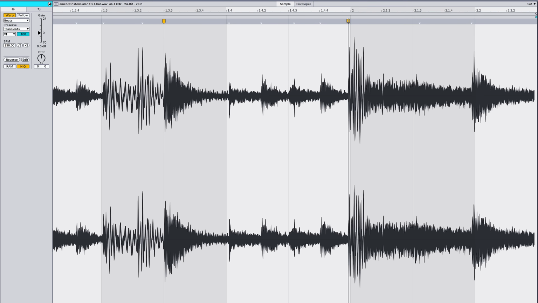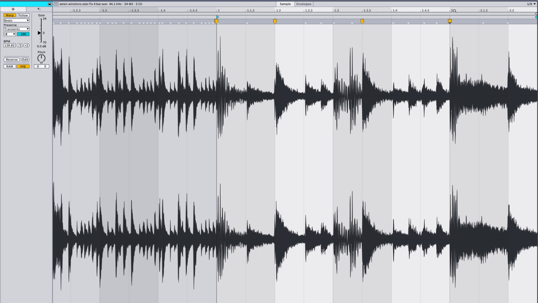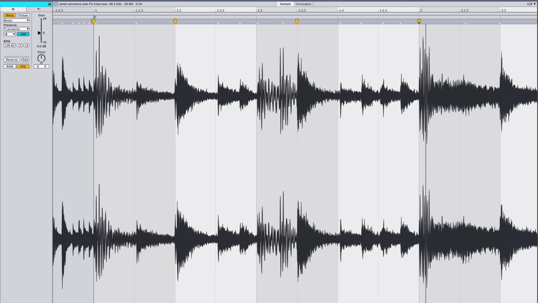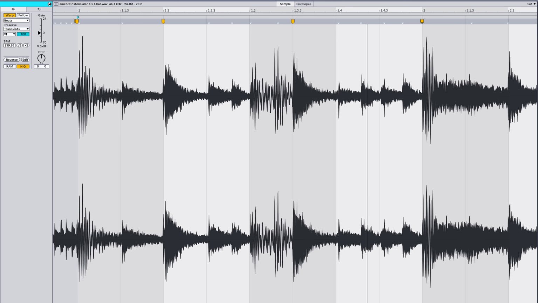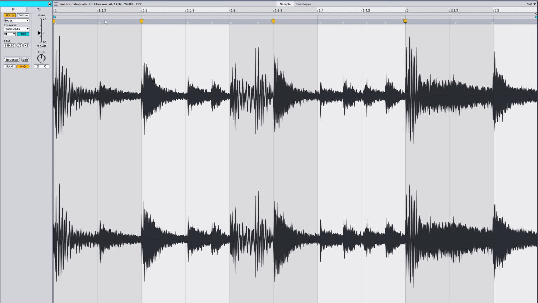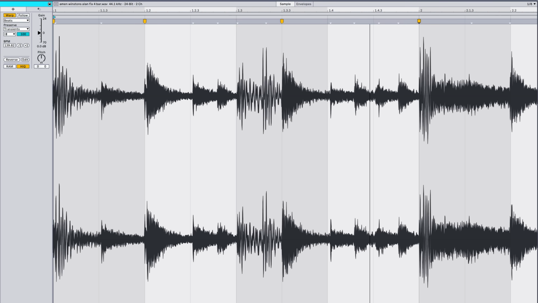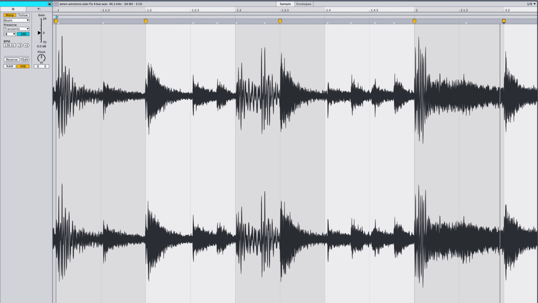We just want to quantize the main hits so it becomes easier to chop it up when we're rearranging the hits. If you want things to be even tighter, you can warp and quantize all the other hits, such as the ride here, the ghost notes here as well. However, I want to keep it sounding more human with the original groove of the 𝗙𝗏, so I'm just quantizing the main kick and snare so it's easier to chop and rearrange. So here it is with all the warp markers, and currently I'm playing the 𝗙𝗏 at 138 beats per minute, which is close to the original tempo.